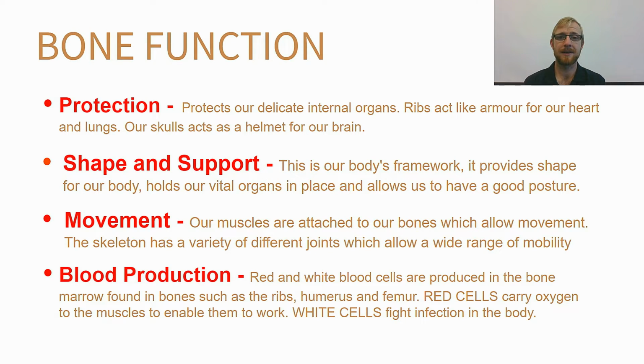Shape and support. The skeletal system is the framework, the structure that the rest of your body is built around. It provides the support for everything else to be assembled and held together. Movement. Bones are really important for movement. They are what our muscles pull on and work with to enable us to move and perform. And lastly, blood production. Red and white blood cells are actually produced in the bone marrow inside some of our larger bones, like the ribs, humerus, and femur.